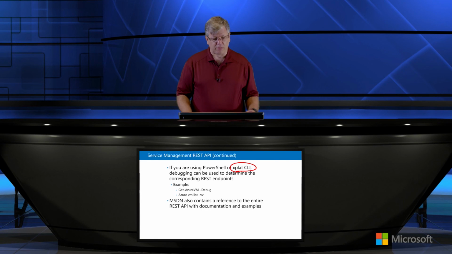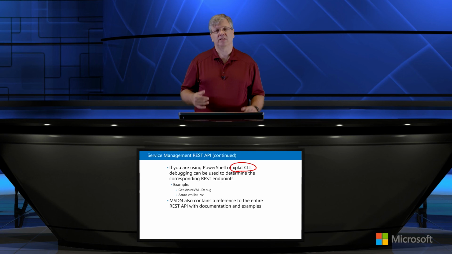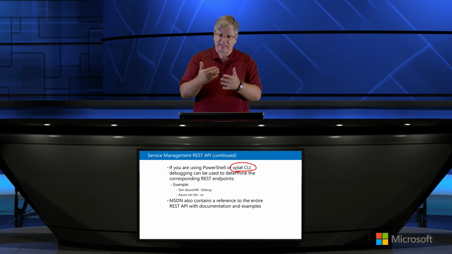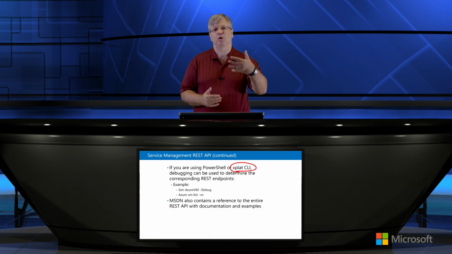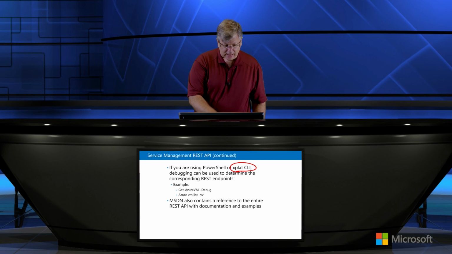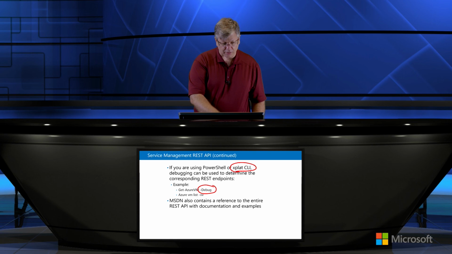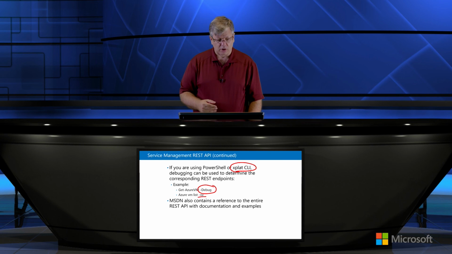All right, they're both very powerful, but both of these are actually built on top of the REST API, right? So when I use a PowerShell commandlet, that commandlet, at its heart, is actually using the REST API and communicating back to Azure that way. And one of the really interesting things is that there is a debug option available both for PowerShell and also for the cross-plat client tools. Okay? And what that'll do is give you information on the actual API calls that were being used.